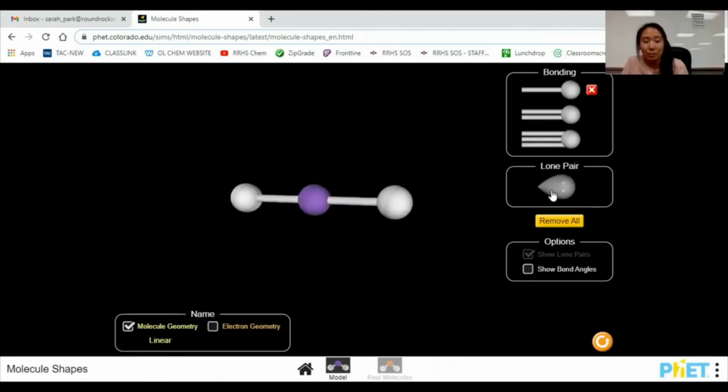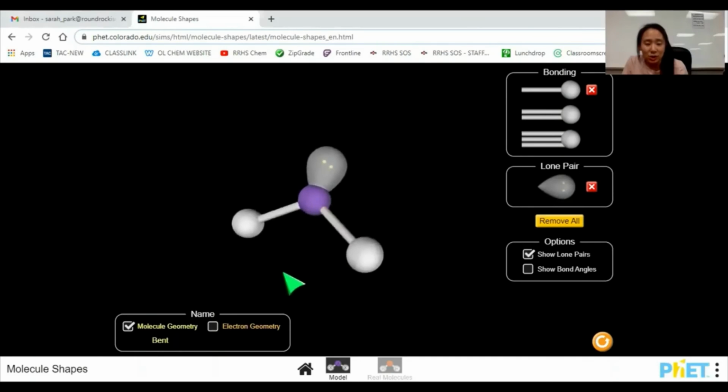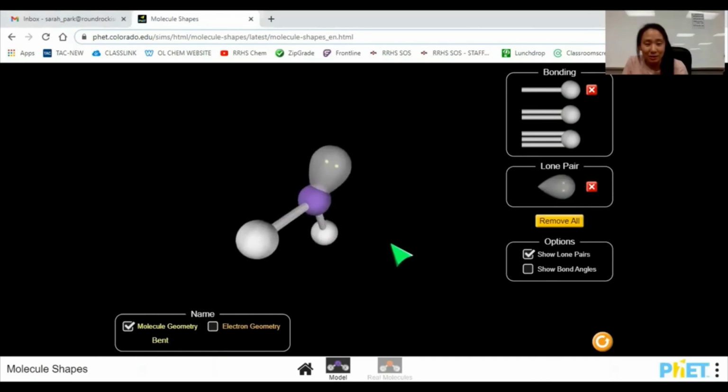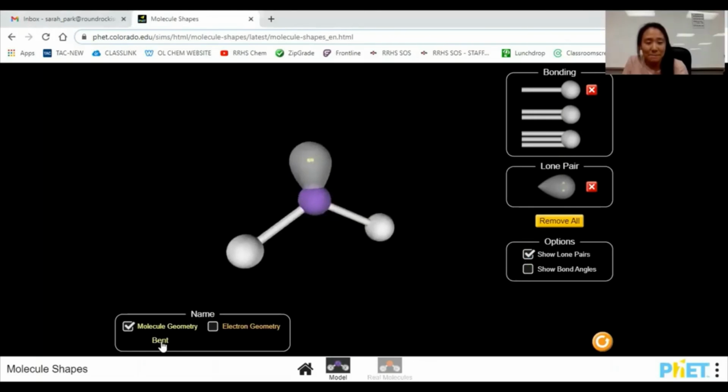Now, when you add lone pairs, so like electrons that are not shared onto the center, the central atom, then you cause these shared electrons to get bent down. See, now it looks like a little alien, right? So now it looks like this. That's why the shape is called bent, because you literally bent them down.